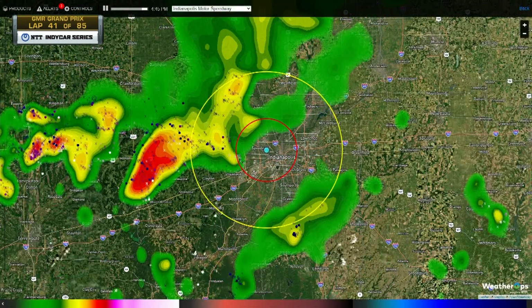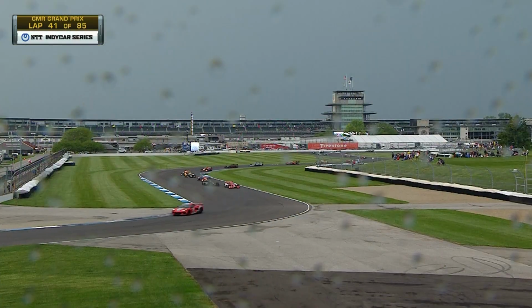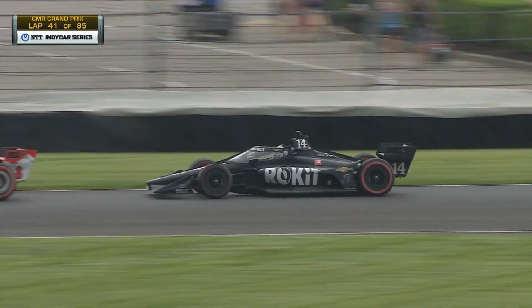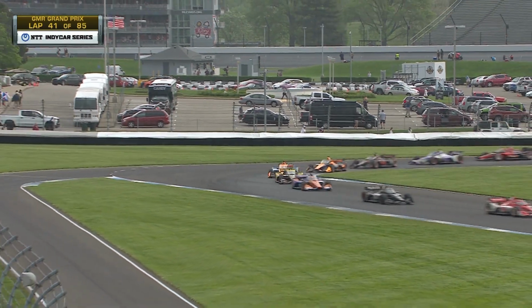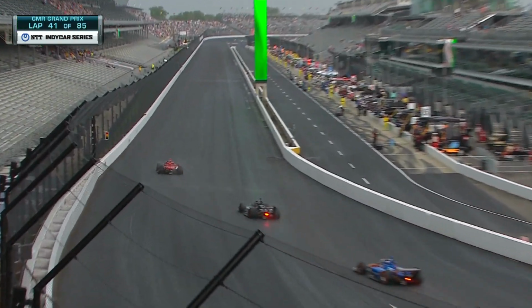But if you think rain is coming, and boy, colors don't lie there, that red zone is coming for the Speedway. That could be the winning move from Rossi's team, because as soon as the skies really open up, everybody's going to have to pit, and they'll all go behind Alexander Rossi. So the issue isn't the rain, folks, because IndyCars race in the rain. It's only that earlier today we had lightning strikes close enough by, so if that comes back, this may be a race declared once it hits halfway.